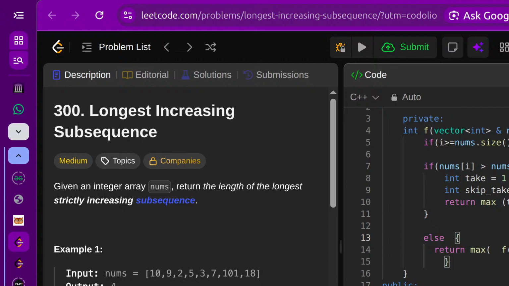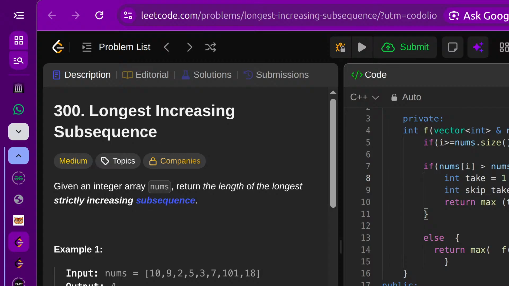Okay. And we are taking that, right? Or we can say current is i. If nums i is greater than nums of current, we are taking that, current is i, right?